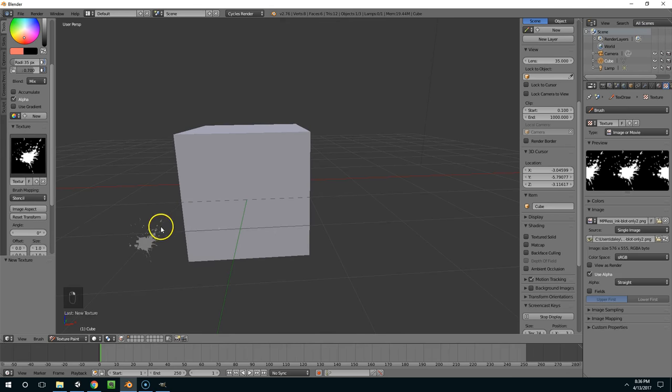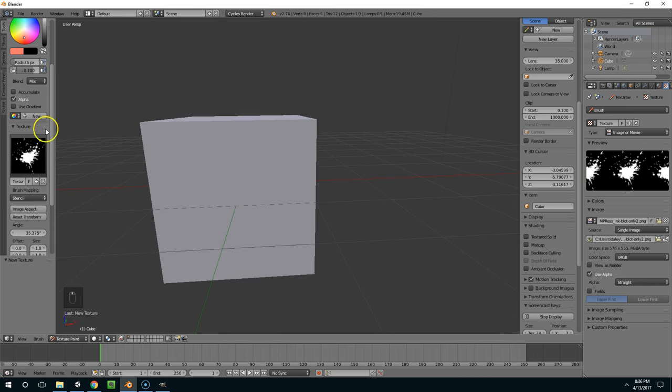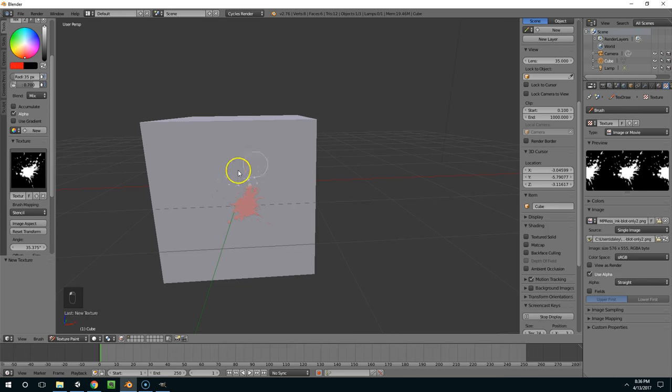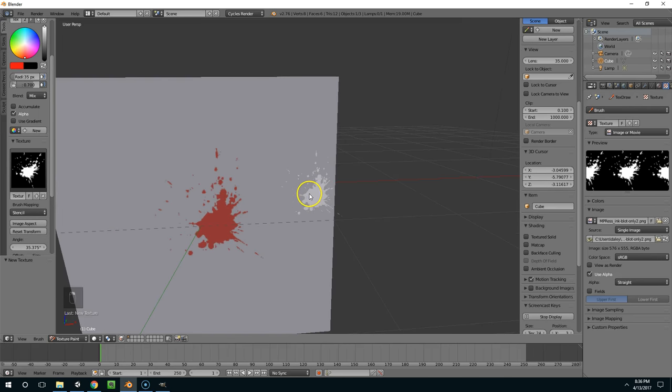Alright, so now here's the stencil, and I can move that around by holding the right mouse button and moving. I can rotate it by holding Control and moving the mouse, and I can resize it by holding Shift and moving the mouse. And so I'm just going to try to create some kind of cool blood splatter type thing. So I'll choose a red color, and then just paint directly on the stencil. And I'll just rotate it, change my color, and do the same thing again. And I didn't like the way that one worked out.